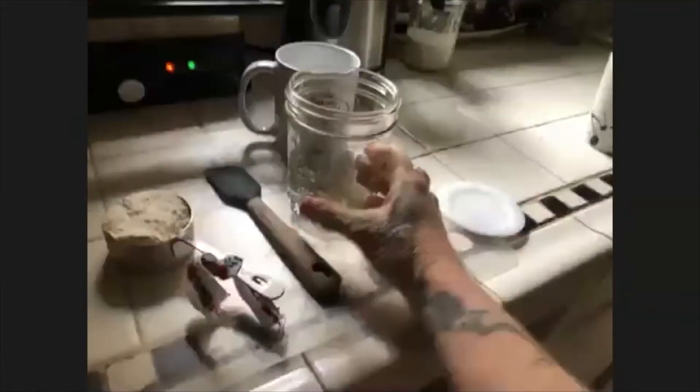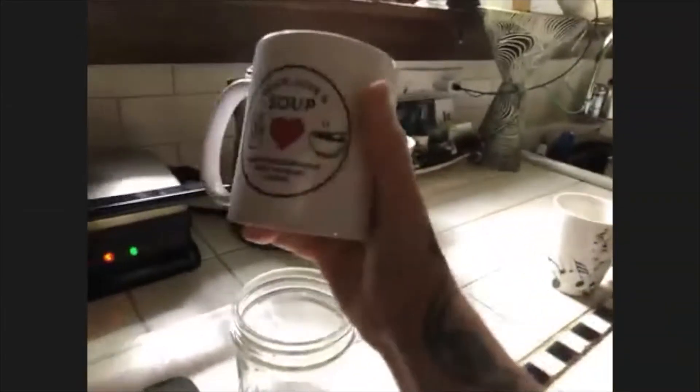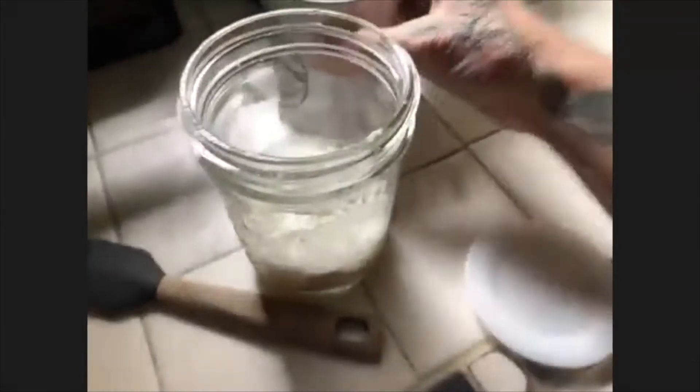Tavi: First of all, this is the simplest thing in the world. We're gonna start out with a canning jar and about a quarter cup of flour. No matter how much flour you're using, use about the same amount of water. I've pre-measured this water — I just want to show off our new swag here too. Mix these two things together so that all of the lumps are out. Then you're not screwing the lid down, you're just gonna set a lid on top of it and put it aside. That's it.